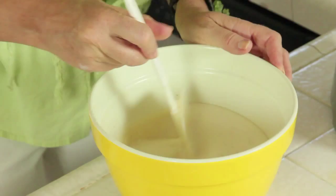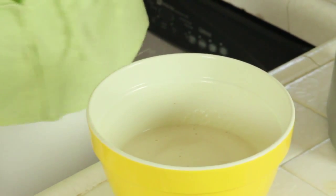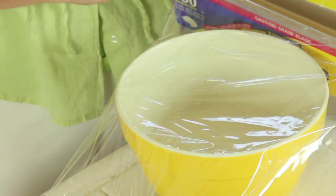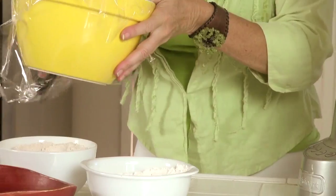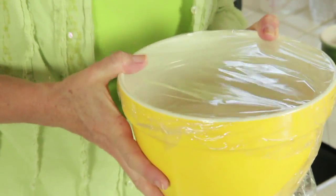So now we're gonna put plastic wrap on this and put it back in the fridge for at least an hour. You need to relax the gluten, and the bubbles need to work their way out. It's gonna be a very thin batter, and it has to be really together to have that super thin crepe. This is gonna go in the fridge.